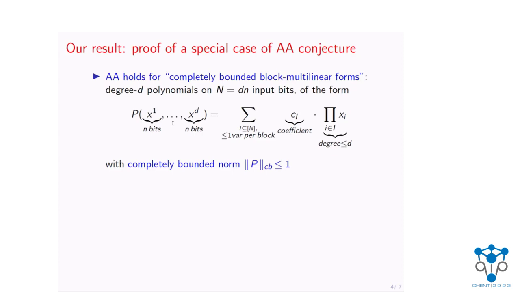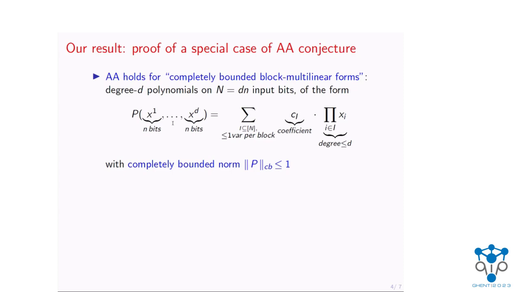And so this is going to be slightly technical. The number of input bits is now divided into D separate blocks, each of little n bits. So the total number of input bits, I now call capital N. The total number of capital N input bits is divided into D blocks of little n bits each. And the monomials in your polynomial have the nice property that each monomial contains at most one variable from each of the blocks. So these things have degree at most D, because there's D blocks. They could have less than D. In a non-homogeneous case, you're not required to have monomials of degree exactly D. So this is the block-multilinear aspect.